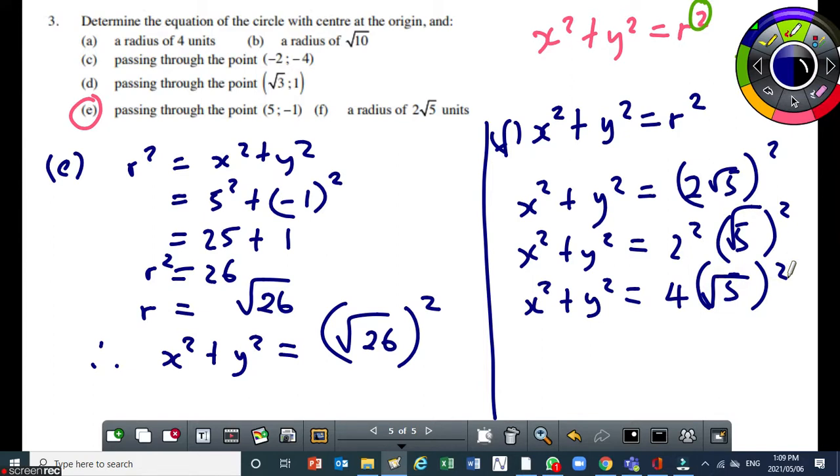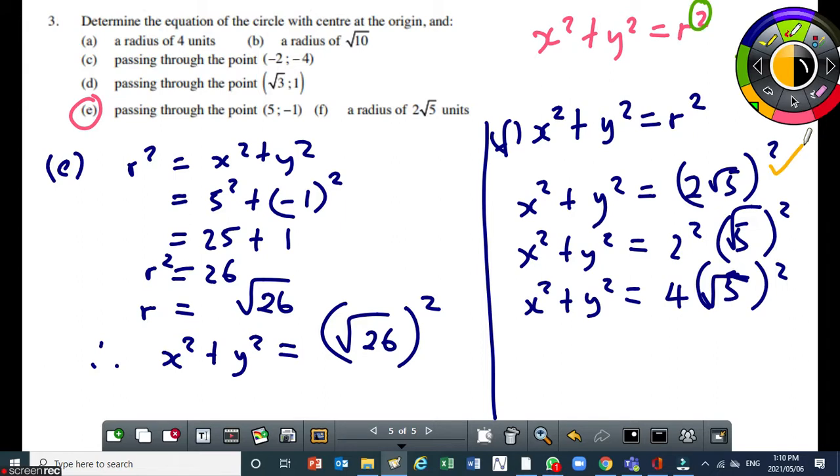I just want you to read it like this, or you can leave it like that, but I just simplified it. Okay? It will be okay to leave it like that, because it's in the format x squared plus y squared equal to r squared. Right, so this is the basic equation of the circle.